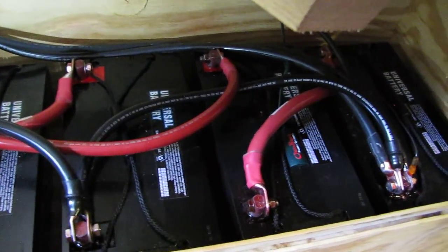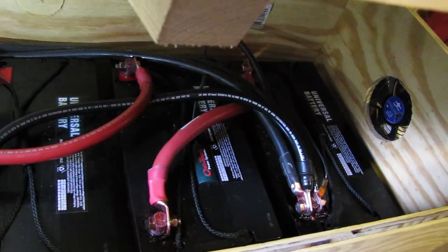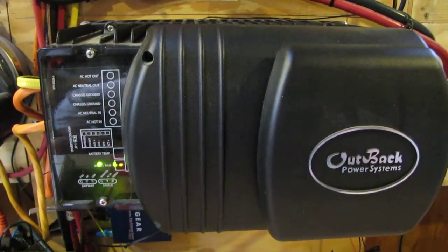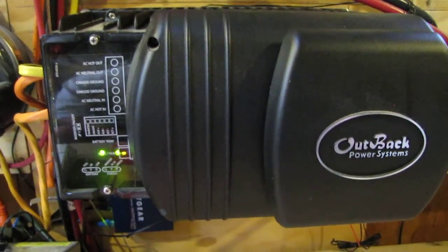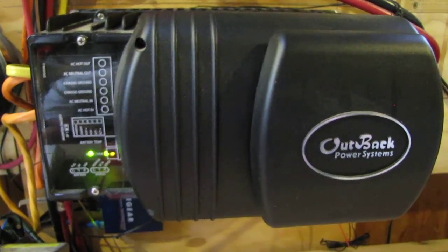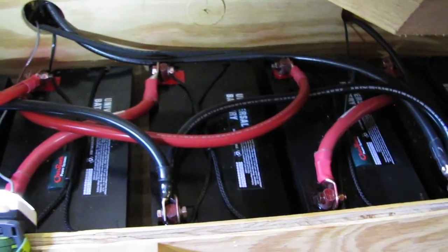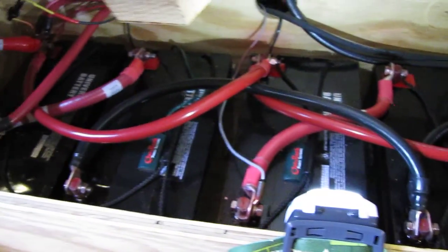Had them since 2009 when I bought my first one — or January 2010, they said. And they've been doing a super job. Now the GTFX 2524 will make your batteries keep them topped off at all times — floating and all that stuff, everything it needs. Batteries will last you 10 years — AGMs, that is. They're good in cold climates, warm climates — they're really super, and there's no maintenance, no pumping up water, nothing like that.